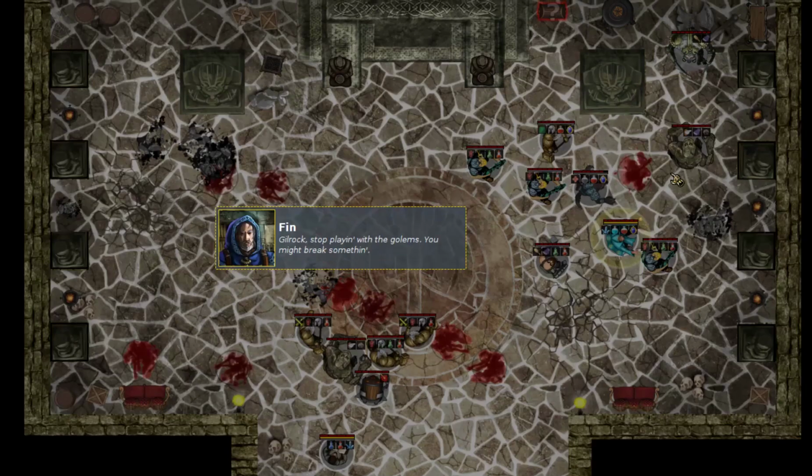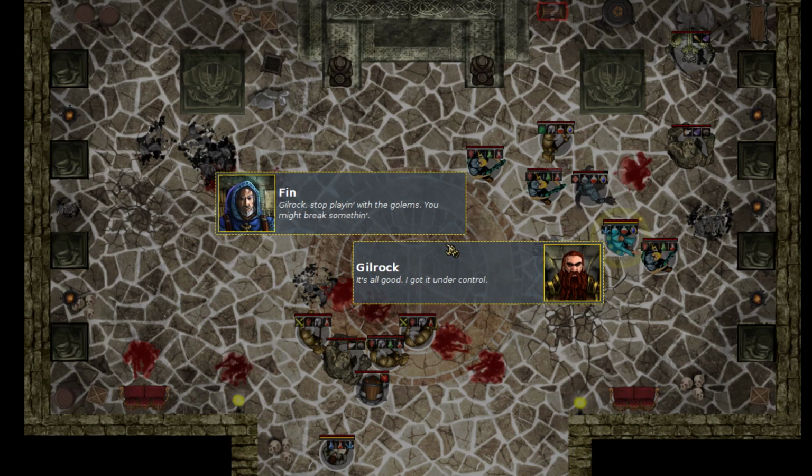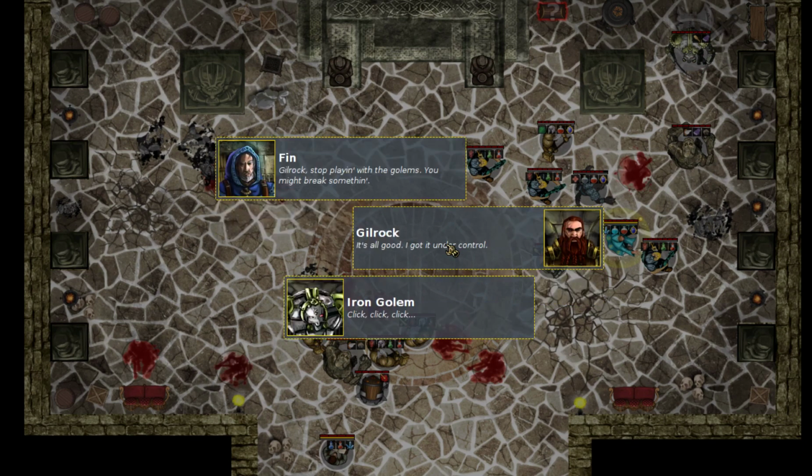Right, it wakes up. Gilrock, stop playing with that Golem. You might break something. It's all good, I've got it under control, declares Gilrock. The Iron Golem begins to click.